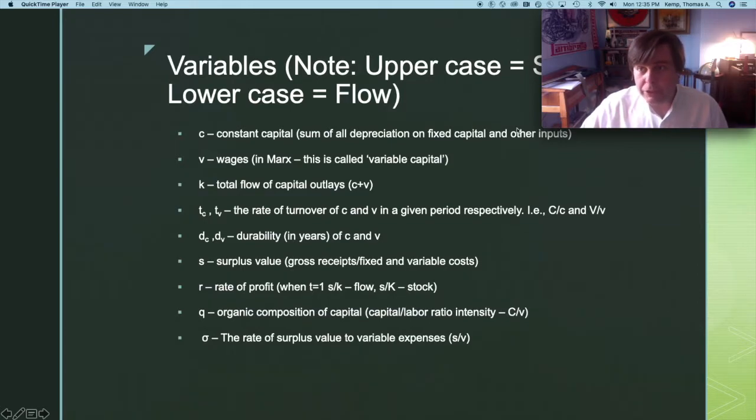For those of you watching who aren't familiar with the terms stocks and flows, economists use the idea of flow to mean an economic value that's in motion, right? Like income, for example, is a flow. It's a flow from payment from one individual to another. And in the case of income, it's a return for providing some factor of production in the market, right?